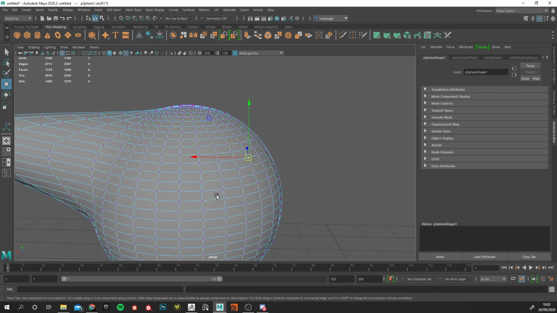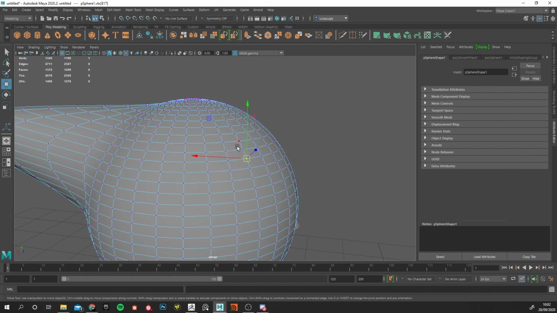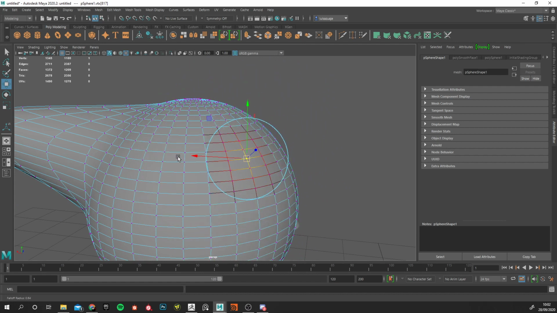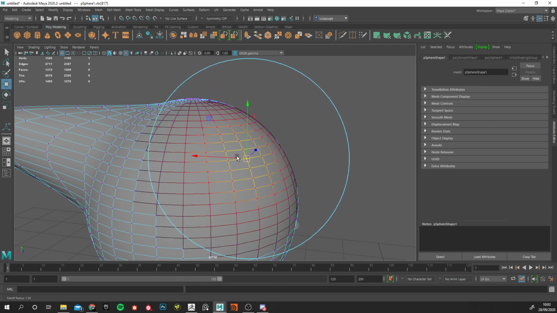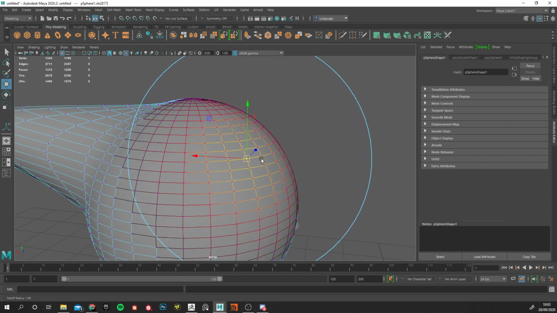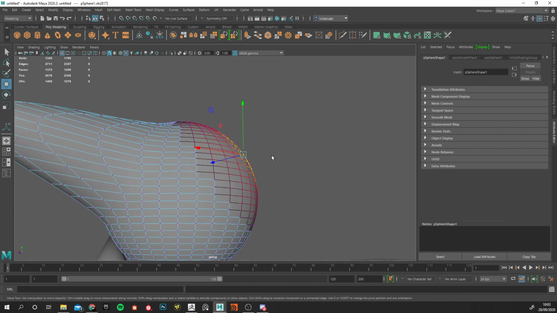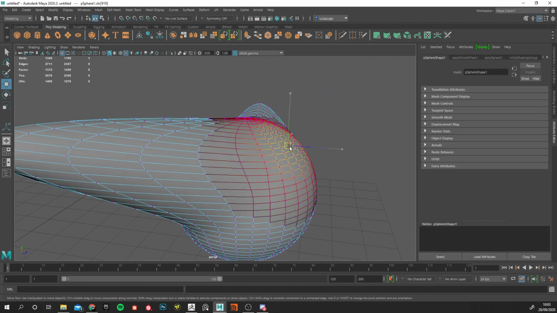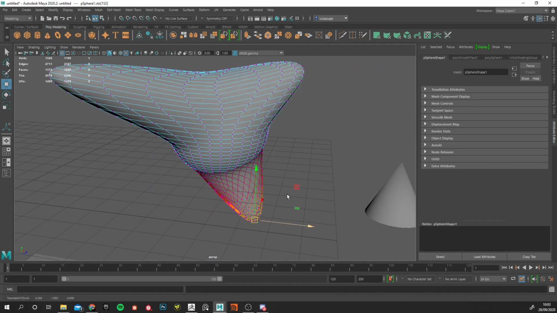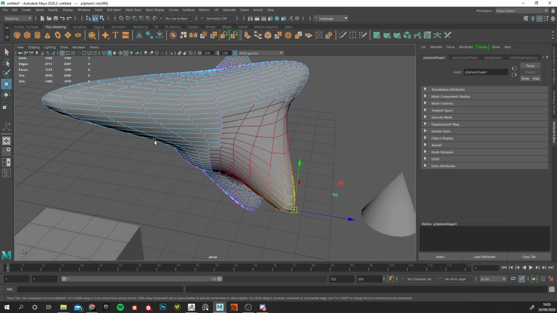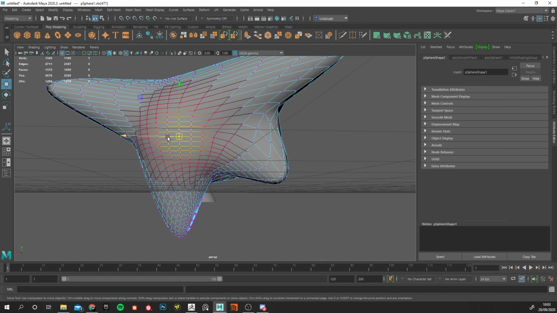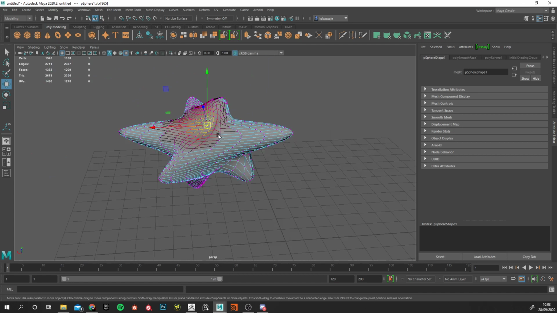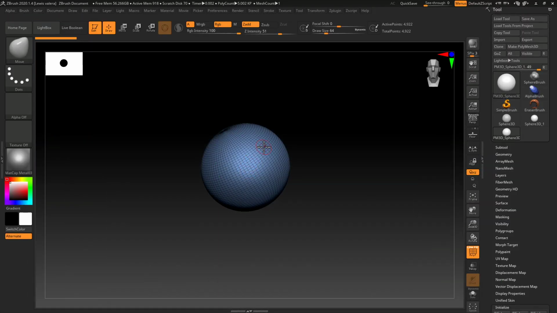And Maya has something similar called the soft modification tool. If you press B and hold and click and drag, you get this stamp, okay? And this stamp tells you in a heat map, the stuff that is towards the yellow is going to be more influenced, and stuff that is towards the red is little to nothing, it will be sort of a gradation of how it's going to be moving. So if I take this, you can see that this transition is softer, okay? So I move this and I click select this, and I can make some really nice soft modifications to this geometry, okay? But obviously, because this is Maya, nobody does this, and at some point you have to add more geometry, blah blah blah. It gets more complicated, and then you don't want that. Anyway, so we can do something like that, and then here obviously is a different method.